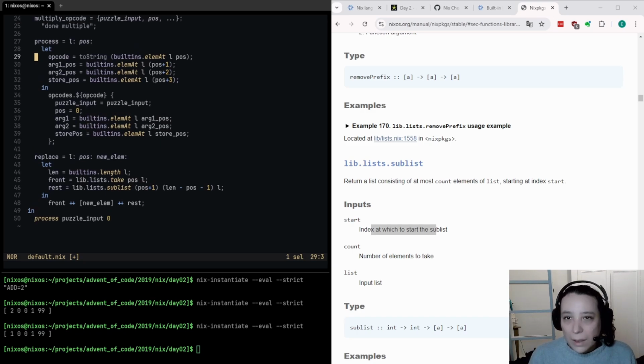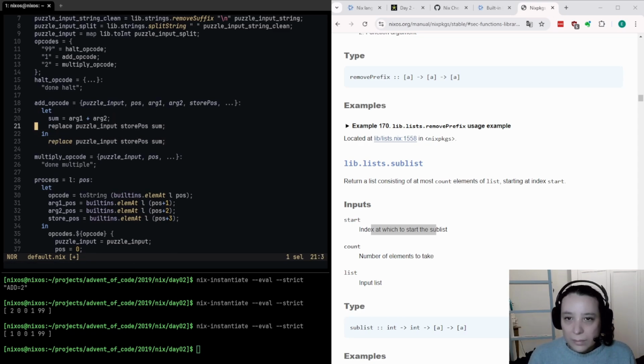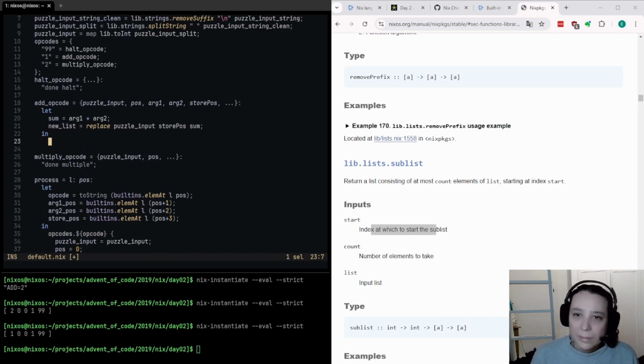But now we're inside. Okay, so let us print out what all of these things are. New map, new list. But instead of doing this, we'll just print stuff out. All right, so we got the sum right. So probably we want to print out the store position just to make sure we have that correct.